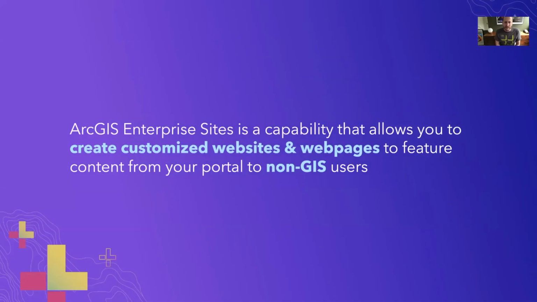So ArcGIS Enterprise Sites is a capability that allows you to create custom websites and web pages with the target being the non-GIS user. So if you think of the portal as the GIS home base, this is basically embedding that functionality in places on the web that interest non-GIS users, such as in an internal use case like a wiki or things like that within your ArcGIS Enterprise deployment in your network.